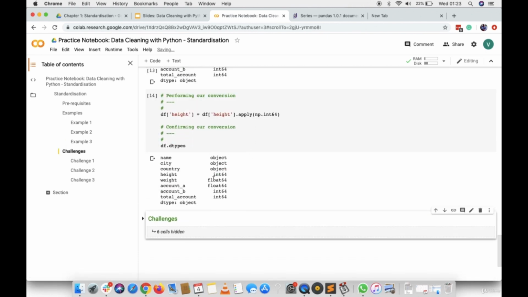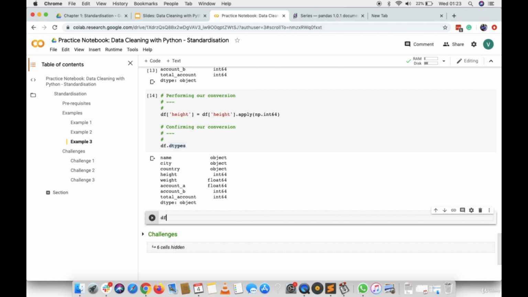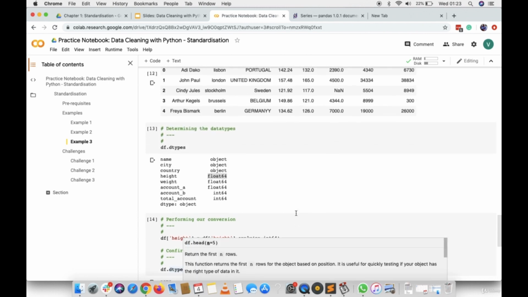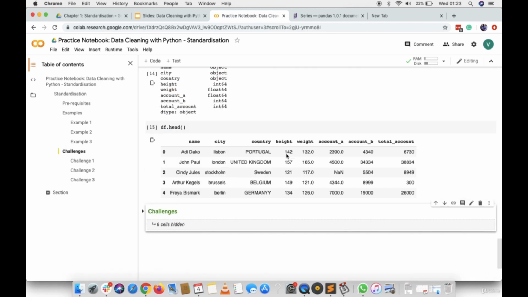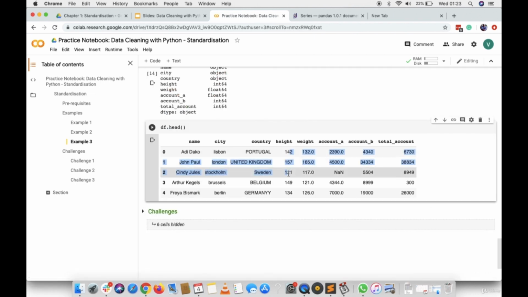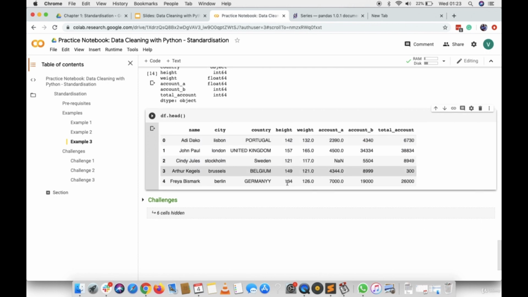Well, this just tells us that the height has been converted, but what happens if we preview our new data set with df.head? We should be able to see what happened, as you can see here. Our new height column has been converted into integers, which is a good number to work with.